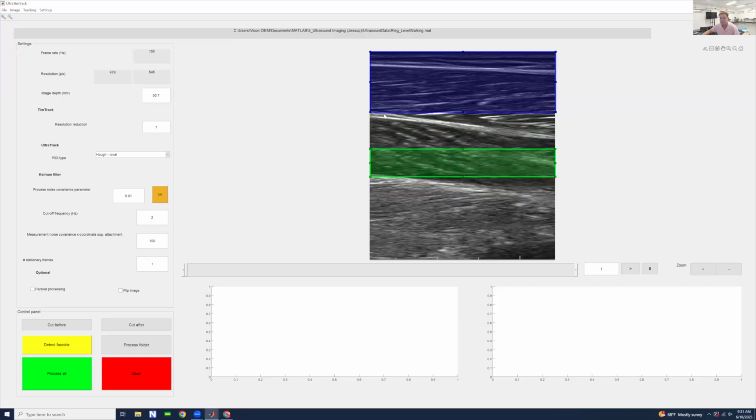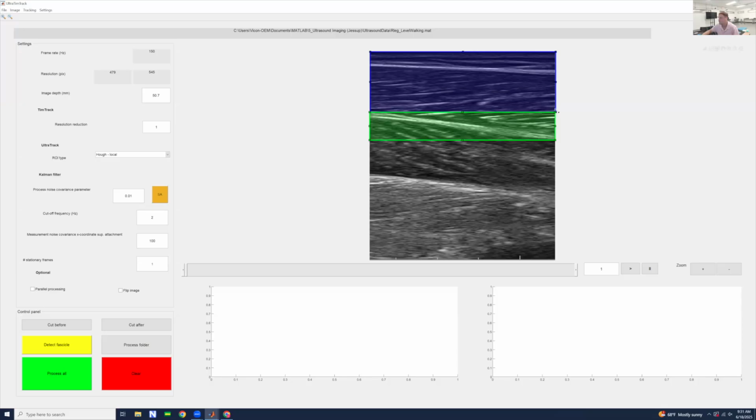So that's going to be this, I hope you can see my cursor here, this white aponeurosis down the bottom of the lateral gastrocnemius muscle. So we're going to make sure that that's positioned over it entirely, so the whole field of view encompasses that.